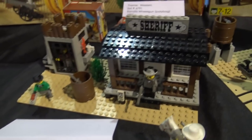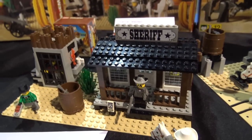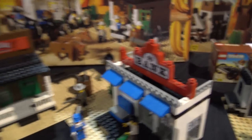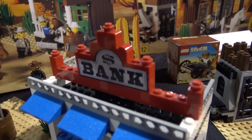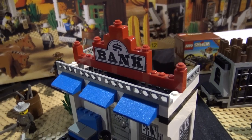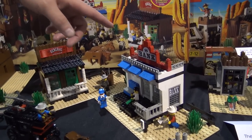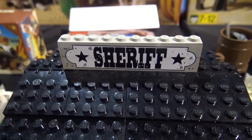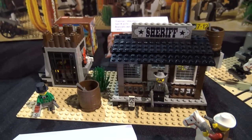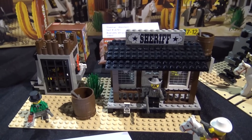I like the signage in these sets — always two bricks high and very visible. These sets did break the cardinal AFOL rule of not applying decals across multiple bricks. They did that a lot: the Fort Legorado sign goes across two 1x8 blue bricks, the general store sign across two red bricks, and the sheriff sign across two gray bricks. As a kid I didn't care, but I'd still prefer not to put stickers on at all.